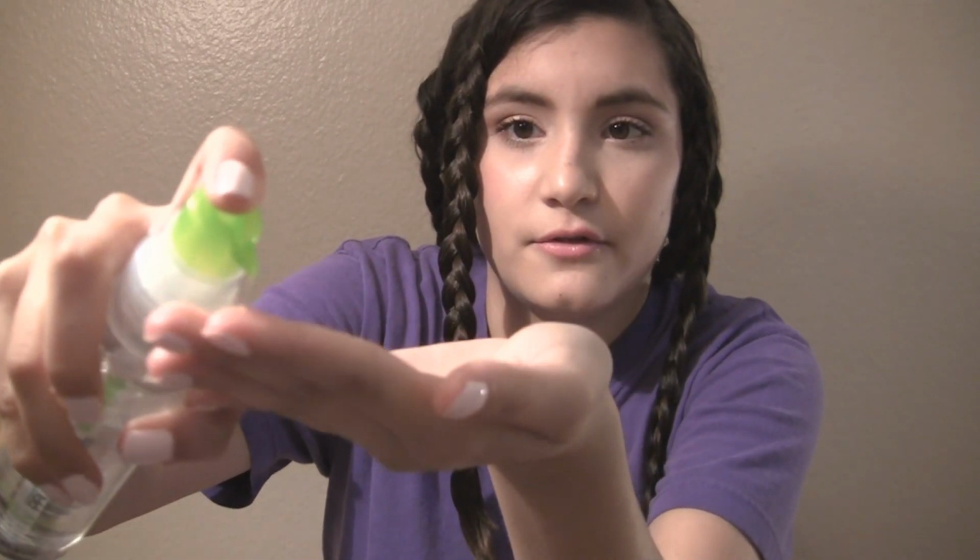But personally I can. But one optional step I'm going to do right now is apply a shiny serum, and this is Paul Mitchell Super Skinny Serum. So I'm just gonna apply, come on, focus for me, like that much. I don't know if you can see that at all, but just a tad bit. And then I'm just gonna run this through each braid just so they're shiny, and all the way down even to the part that's not braided.